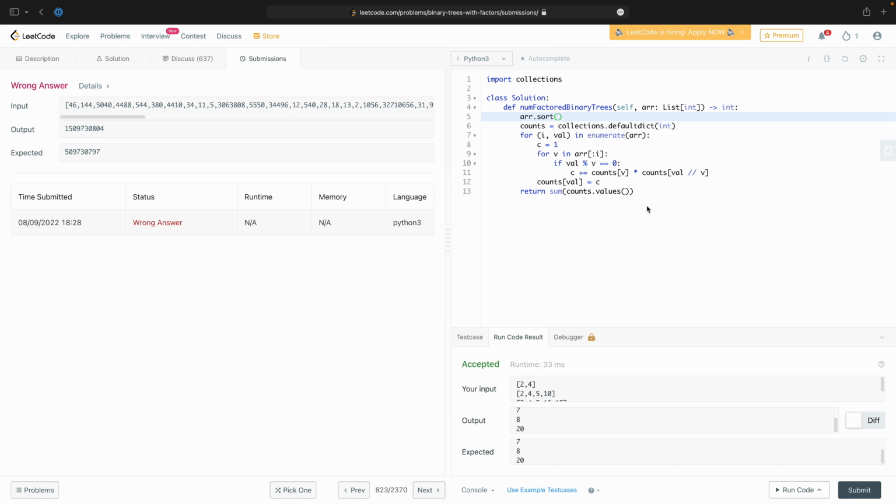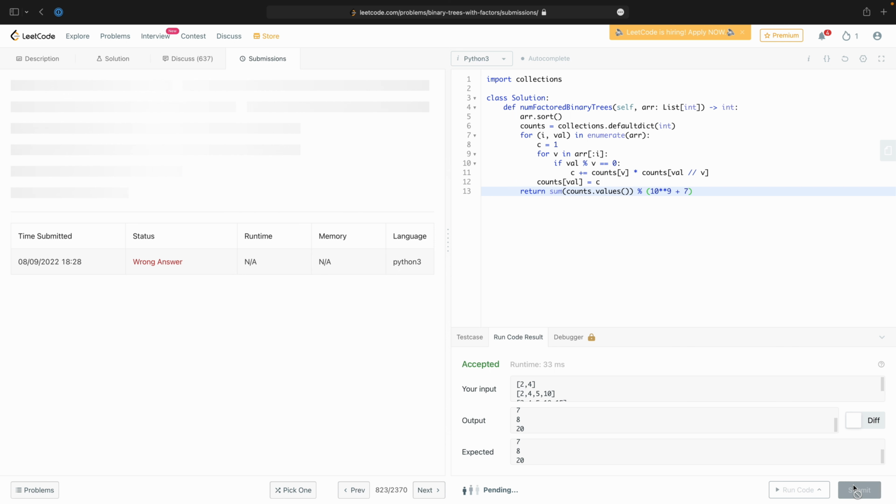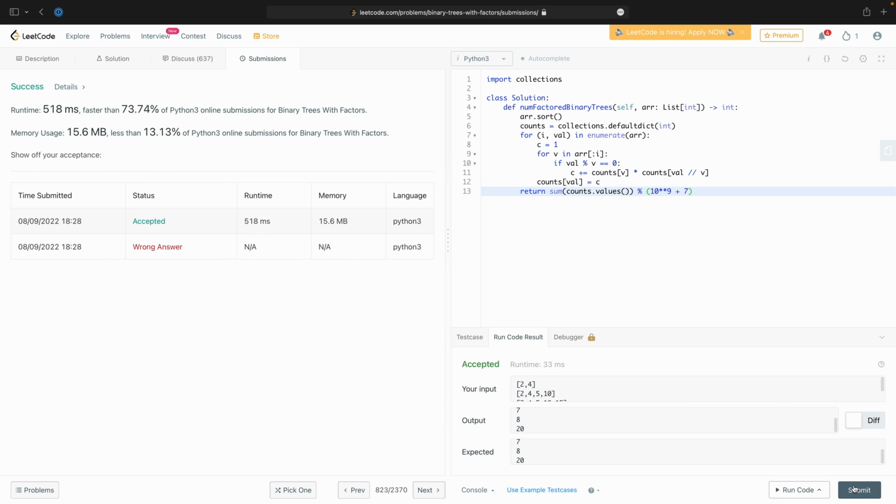Wrong answer. Oh, I didn't do the modulo. Made it. Forgot that final detail at the end. So that final detail about working modulo is so that languages like C don't panic effectively if you try and use a number that doesn't fit inside a 64-bit int. But it means that overflow isn't protected. It means we don't rely on any particular overflow behavior because the problem specifies the overflow behavior is to work mod 10 to the power of 9 plus 7.